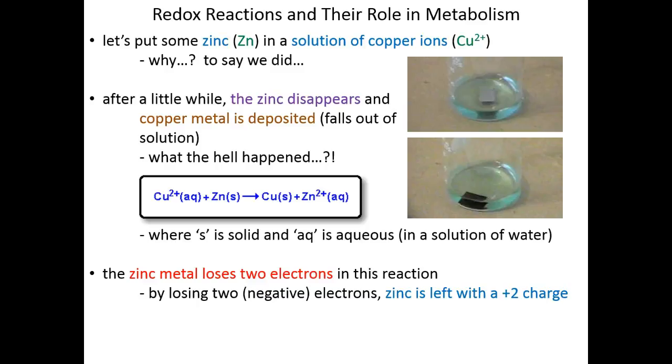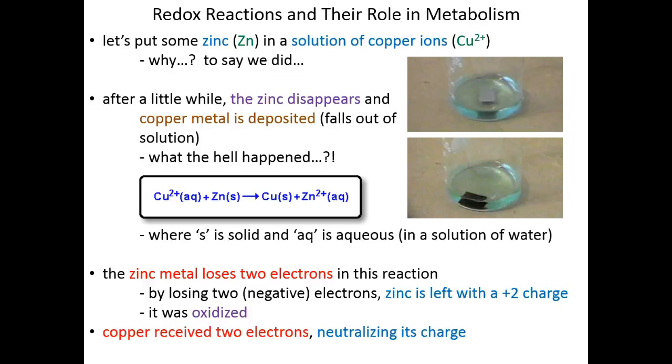So zinc lost those 2 electrons. Once it was in its +2 state, it could interact with water, and it dissolved in water, hence the zinc being in solution. Well, let's go back to our terminology. If we're saying that zinc lost 2 electrons, anything that loses electrons was oxidized, so zinc was oxidized. And the question becomes, what happened to copper? Well, the 2 electrons that zinc lost were absorbed by copper. Copper here has a +2 charge. So when that copper accepts the first of zinc's electrons, its charge goes from +2 to +1. As copper accepts the second of zinc's electrons, its charge goes from +1 to 0.